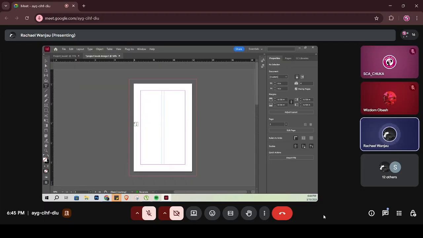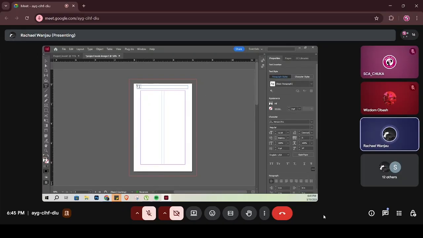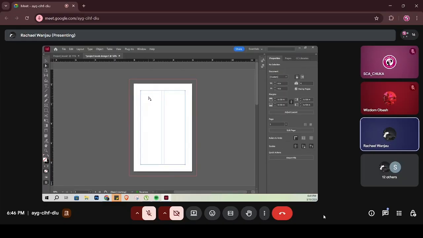I want to show you how to create a text box. Assuming you never had this text box, whatever you see is just this cursor. How you create a text box is by clicking and then dragging it throughout. That way you have created a new text box. You can delete it by pressing backspace or the delete key. You select it and then delete it. But now you already have a text frame.